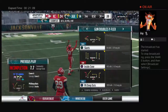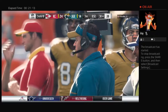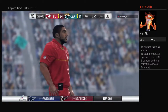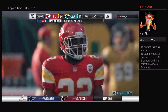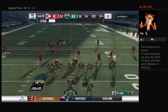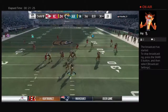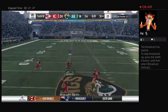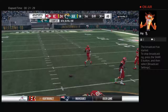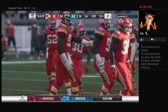And that one falls incomplete. Looked like he might have had position there, but he couldn't hold on at 2nd down. It's been this way most of the afternoon, hasn't it? This secondary, it really put this receiving core on lockdown. Listen, they've worked together like a basketball team that's playing excellent defense. Great communication, doesn't matter whether it's man or zone. And especially against deep balls, as we saw there, they're not giving up anything to them.